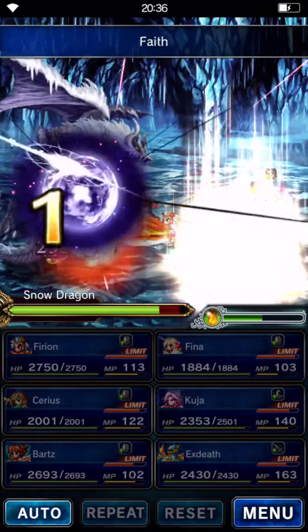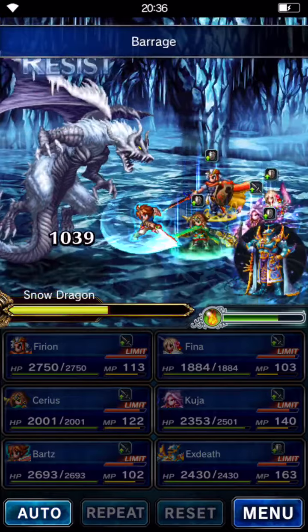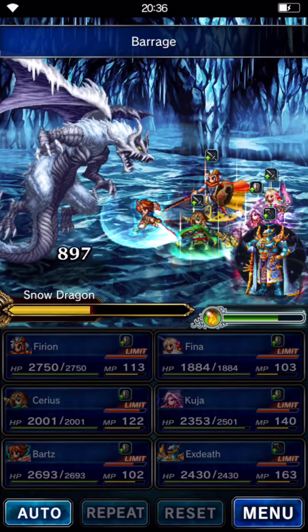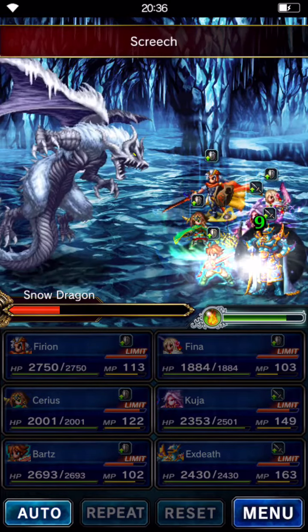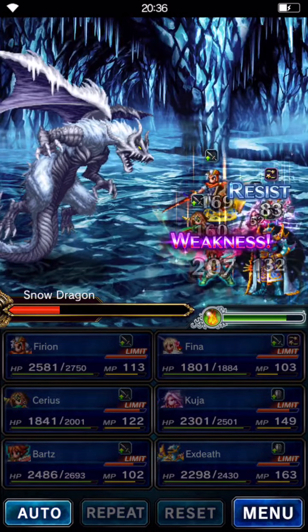So Fina's going to do cheer, Sirius is going to do her thing. Again, I don't know what order everything went. I hope that all their attacks were boosted ahead of time. But that's what happens when you do repeat, and you're going to be using that a lot.